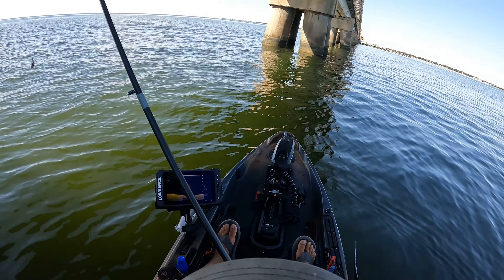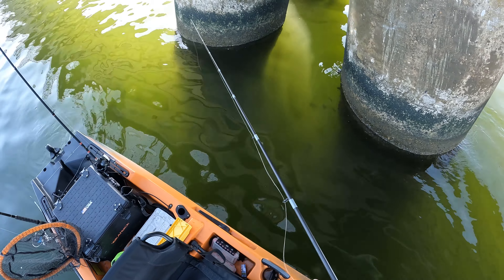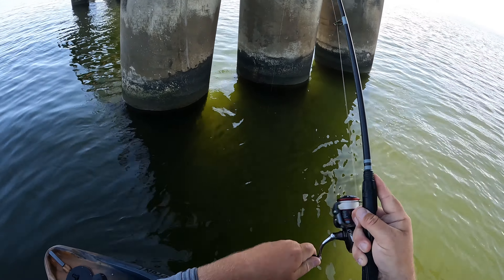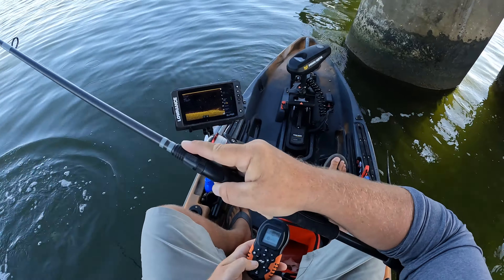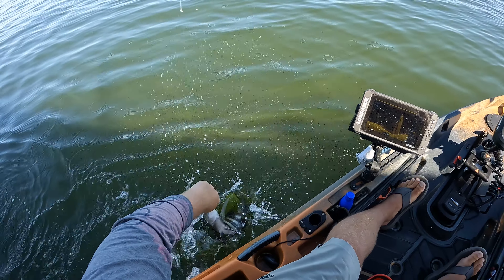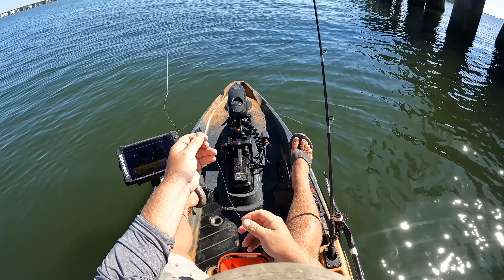If you've got heavy current, free lining the bait will not work. There's a sheepshead right down on the pylon right there. It's right there in his face — two big ones, two big ones, just free lining it. He's looking up too — he's going to see that. Got him! And there we go, that's the first fish on the free line. Sight cast him. Not a giant, but an excellent way to catch him. That's sheepshead number one on our first rig — the free line rig.